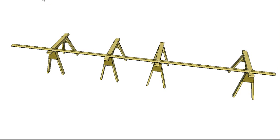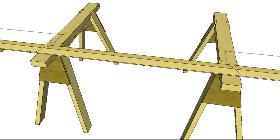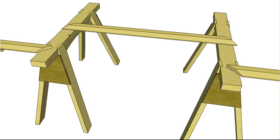Then what I do is I come in approximately 2200 from each end and I put my first mitre on each of those for my styles. So a bit longer than what we need at the moment, but I just rough cut those to a rough length around 2200 and the opposite, so I end up with a set of styles, and that leaves me with my head. At the moment the head will have the wrong angle on it, going back the wrong way, so the second thing I do is I then cut that angle on the head.